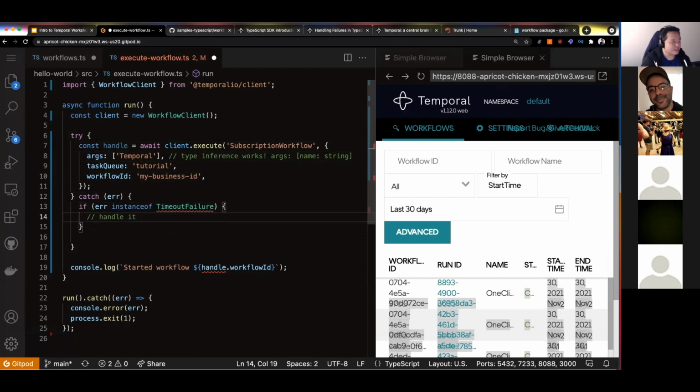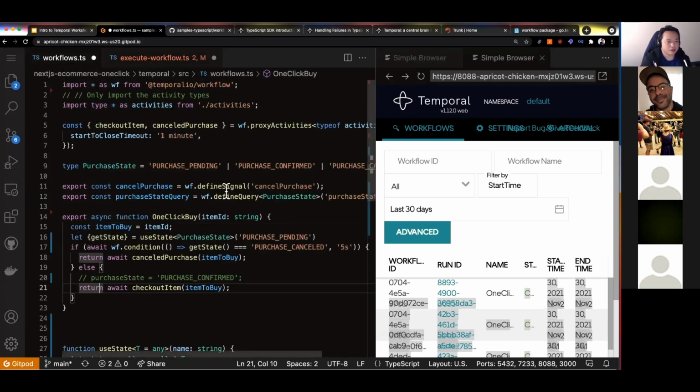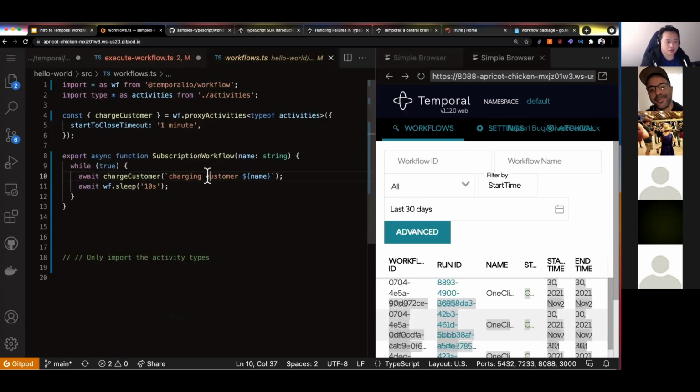Sorry. It's okay. Oh no, your dog. Yeah, so the timeout I'm talking about handling is actually in the workflow code. Say you have a long running workflow, like the subscription example. A customer signs up and then you send them an email and you're waiting on them to click the activation link in their email to start billing them forever. If you have a timeout for a child workflow for sending the email, you might want to perform some cleanup after that, like remove a record from a database.